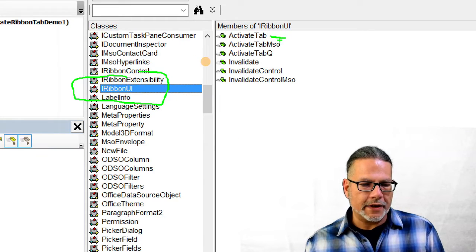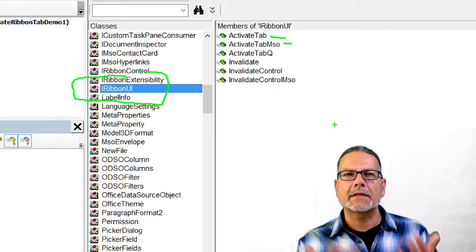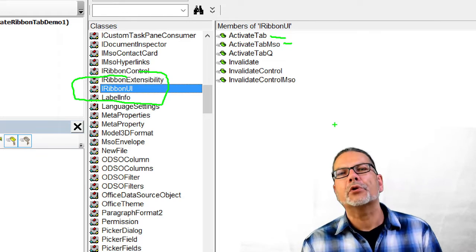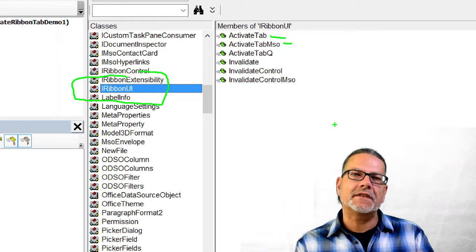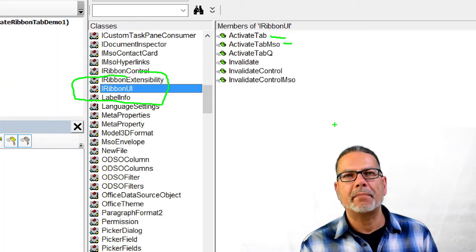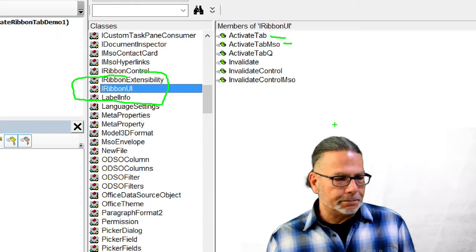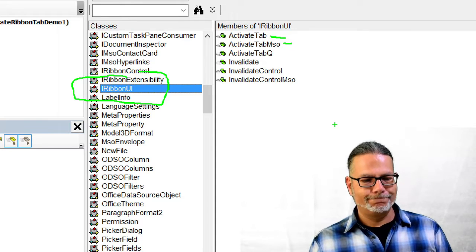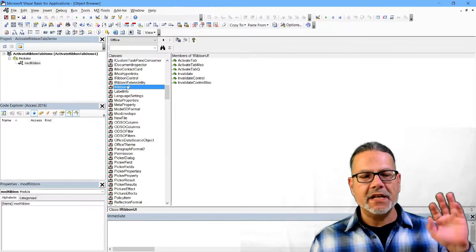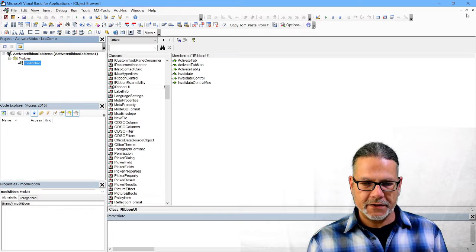There are already two methods available that jump right in your face and seem helpful in this context: ActivateTab and ActivateTabMso, and we're going to use both of them. For now it appears all that simple, but it is not.